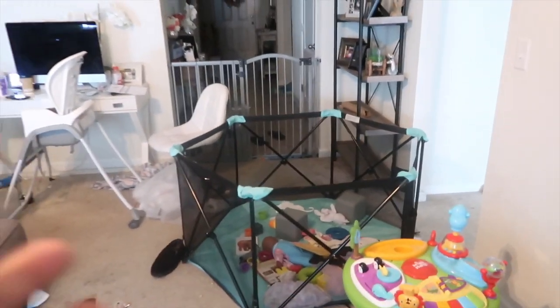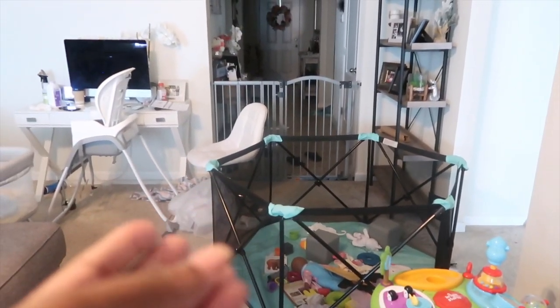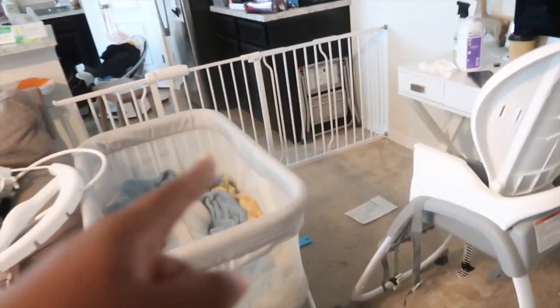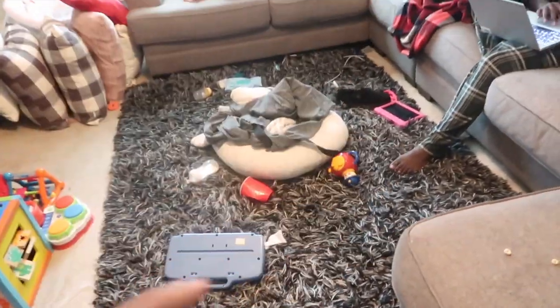Yeah, that is it. We can finally clean up this area and take a lot of this bulky stuff out. This playpen was taking up too much and it was so annoying to pull it back and push it. So now whenever Noelle wakes up, I can move this either in that little corner there or here. We just bought a play kitchen, so we're gonna put that in that corner. Noelle doesn't use it that much, but yesterday she did sleep in it for a long time, so I'm not really sure. But we can just clean up because, y'all, it's a lot.